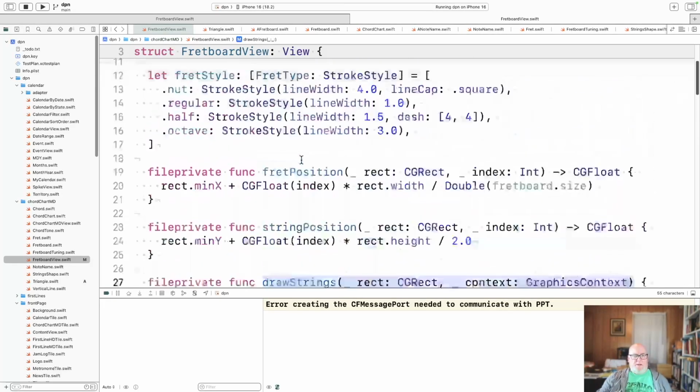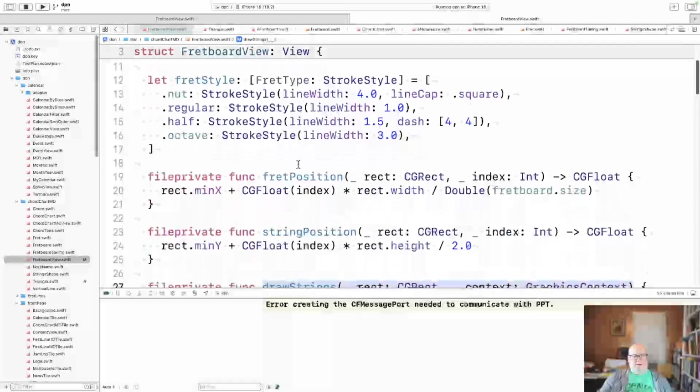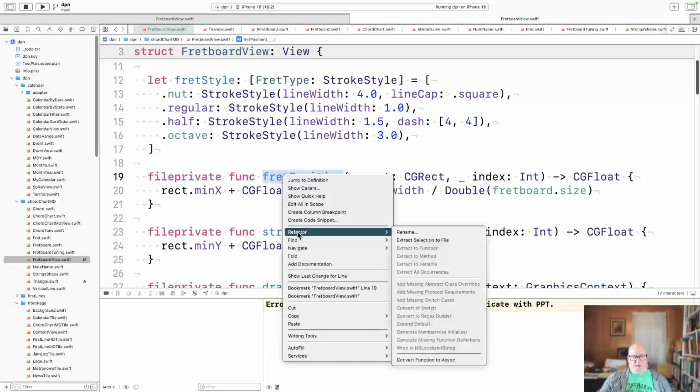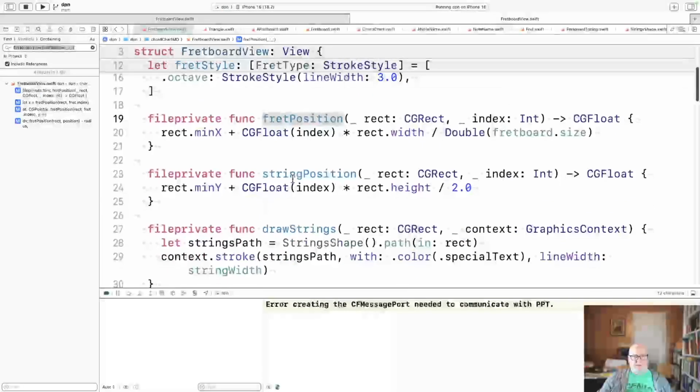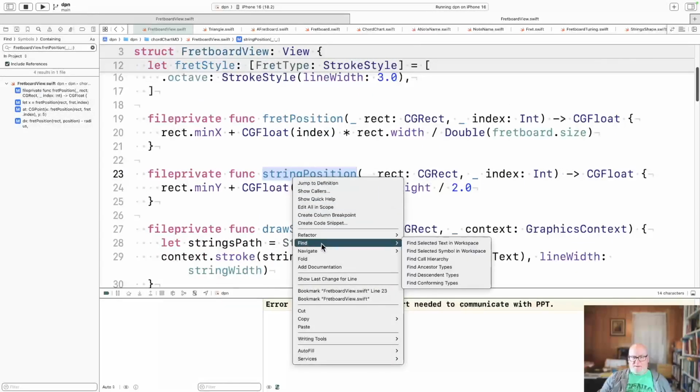Now they do have this in common. I think one of these is used several places. Yeah. This one's used a little less.